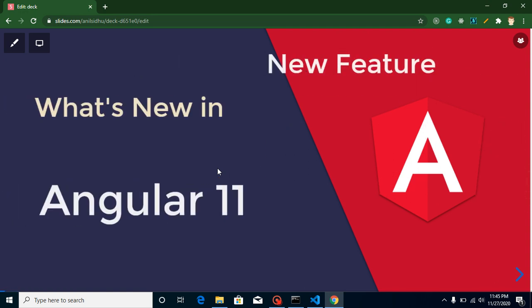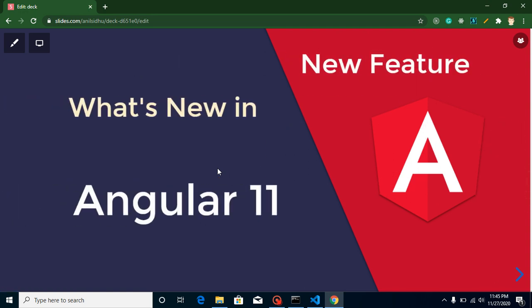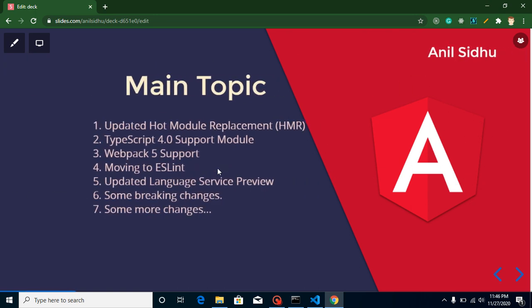And one more thing, if you are a beginner in Angular or in programming, you might think that, all right, Angular 11 is released now, I need to learn everything from scratch in Angular, right? No, that is not actually the way. In every version of Angular they just make some updates, right? Angular 10 and Angular 11, even the previous versions, everything is the same. They just update some minor things and add some new features.